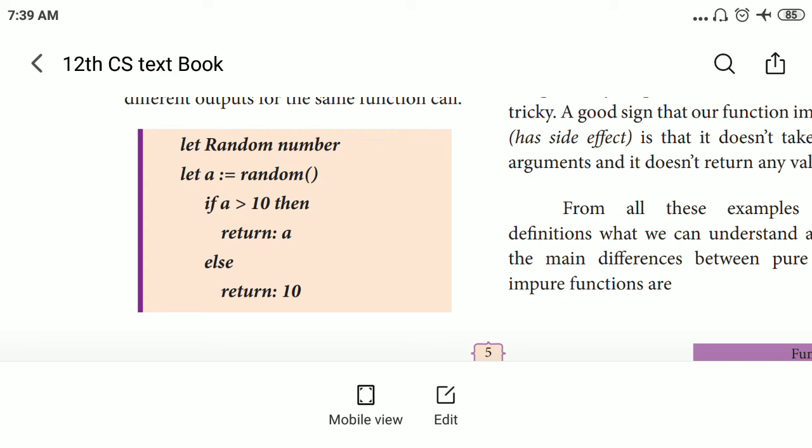So the value that we give to this random function will affect the output. That's why it's known as an impure function. It creates a side effect on the output of the function. So this is the difference between pure function and impure function.